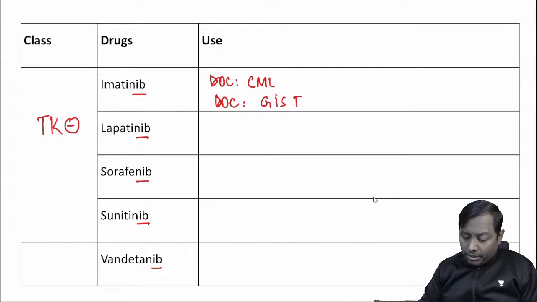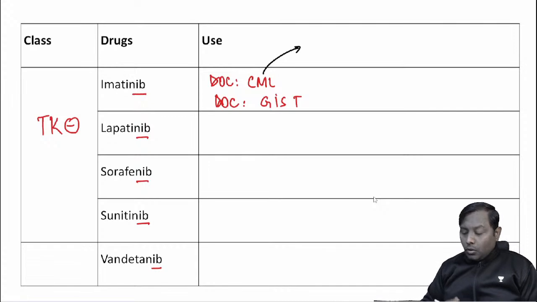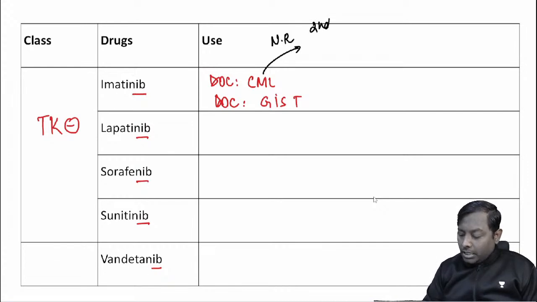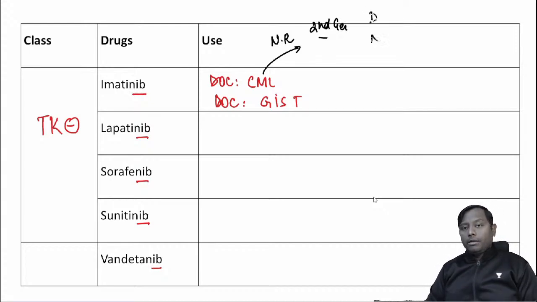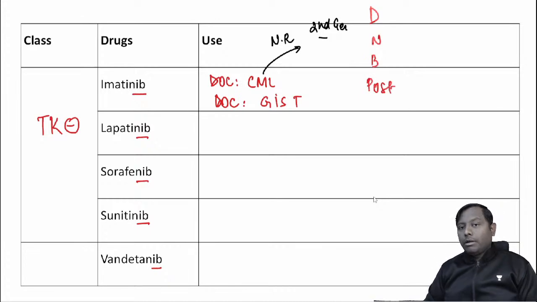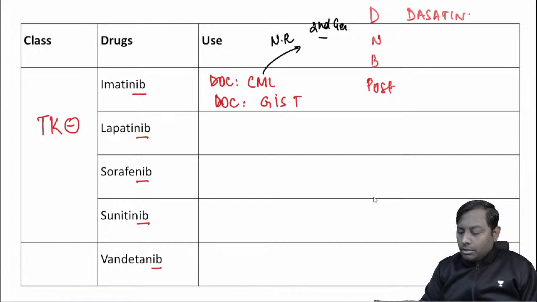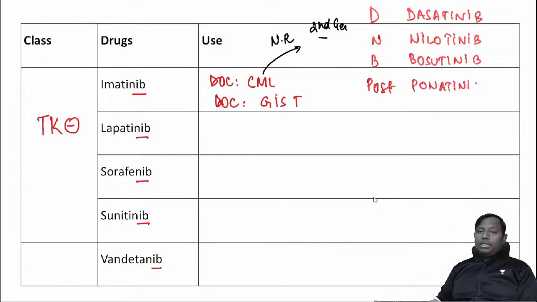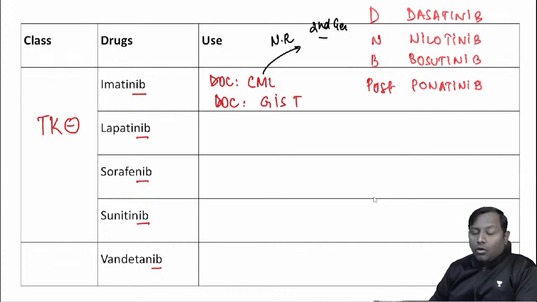In another examination, the examiner asked, okay, in a patient with CML, imatinib was given, it was not effective. What is the next drug that you can use? If it is non-responsive, then we are going to use a second generation tyrosine kinase inhibitor. And for second generation tyrosine kinase inhibitors, I used to say that our DNB post is always secondary. Just a way to remember, DNB wala post. So what does DNB wala post stand for? We have dasatinib, nilotinib, bosutinib, ponatinib, right? These are the drugs that are coming as second generation tyrosine kinase inhibitors in non-responsive cases of imatinib mesylate. Lapatinib, mainly preferred in a patient with breast cancer.